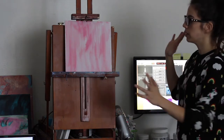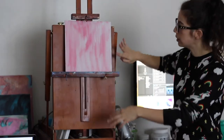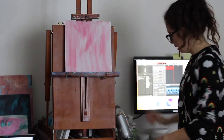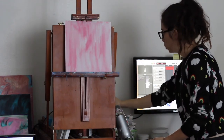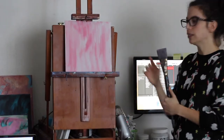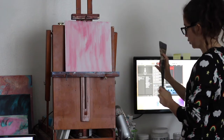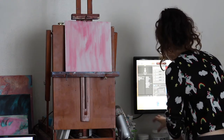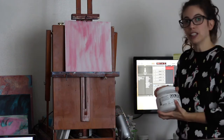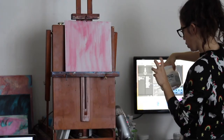And so that's why I picked this very light pink. There's a lot of white in this pink, and I can see the white of the canvas in the back. And I have this very dark purple. And for the very dark purple, I'm gonna grab this big brush, which is my favorite. It's just a flat brush. And this is not needed if you're brand new especially, but what I have is this gel medium.